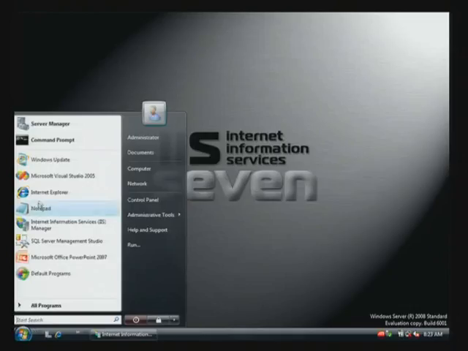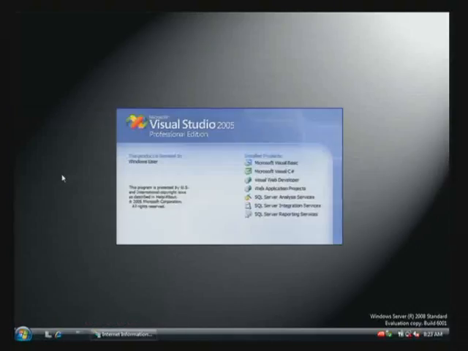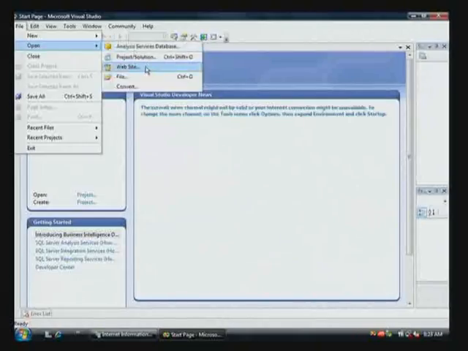So to make my life easier, I'm going to use Visual Studio 2005. I chose to install 2005 so that you can see that there's no requirements of anything else. Everything I'm going to show here is going to be using products that have been released over a year or more. So in this case, I'm going to open a website.